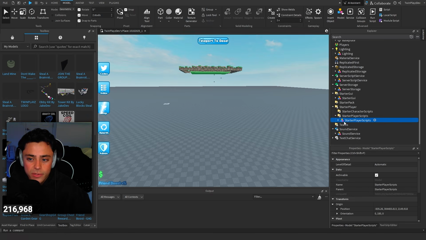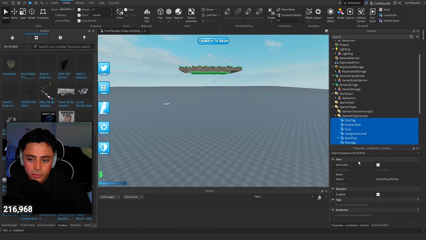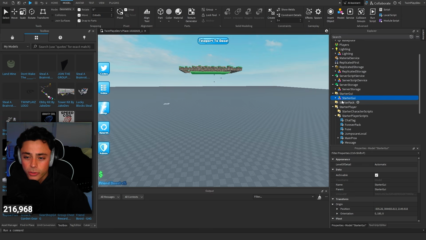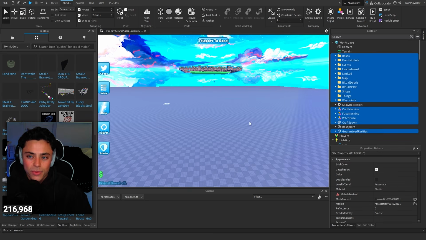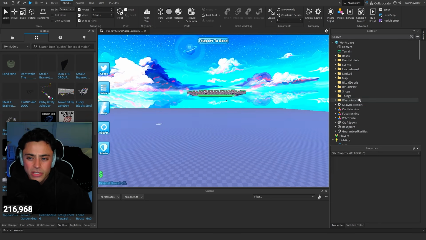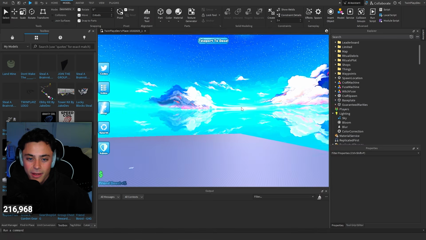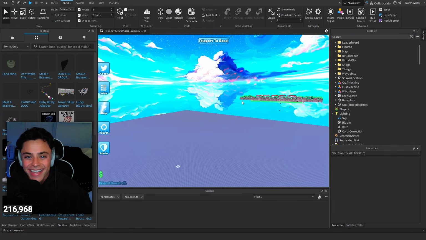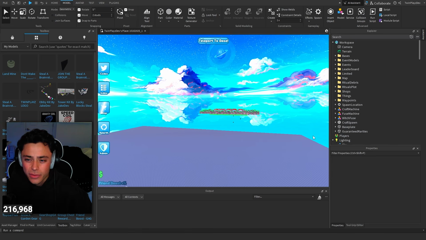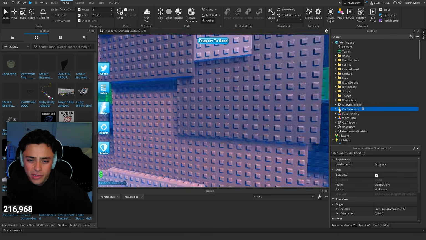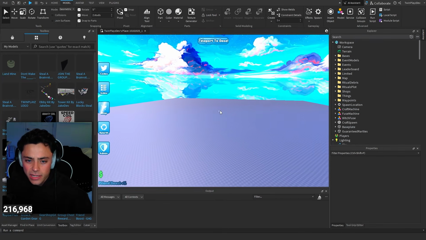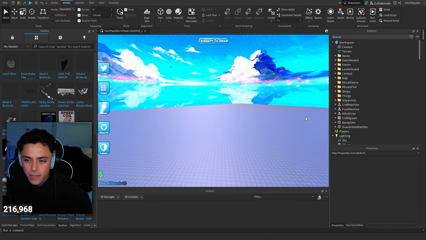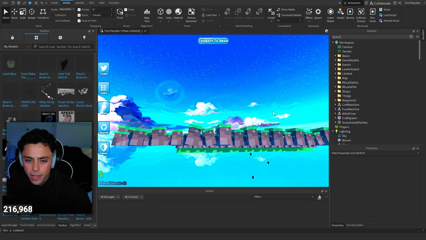Okay, so this is not done. So what we need to do is you can either right click and hit ungroup, just like that, or you can click it and do Control U. And I'm just doing it to all of them. So do it to all of them. Okay. So once you do it to all of them, this is a hideous skybox. Oh my God. I don't like this. Okay. So once you do it to all of them, you should be able to look at a few things, of course. There's a bunch of stuff, but yeah. So craft machine, all that kind of stuff. So actually, we can delete this little base plate right here, and you should be good.